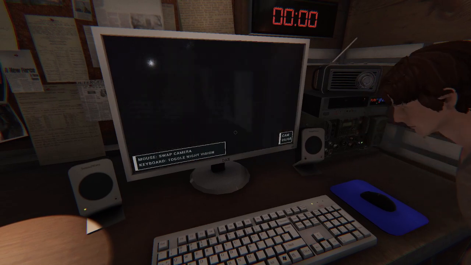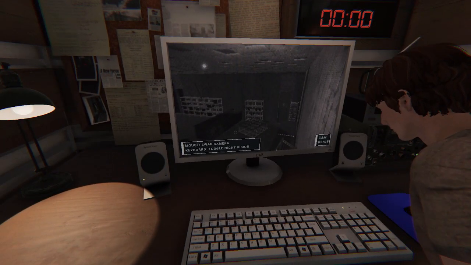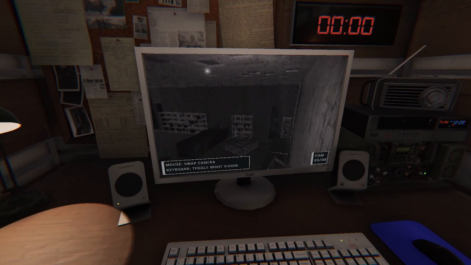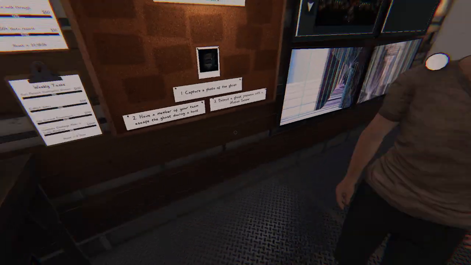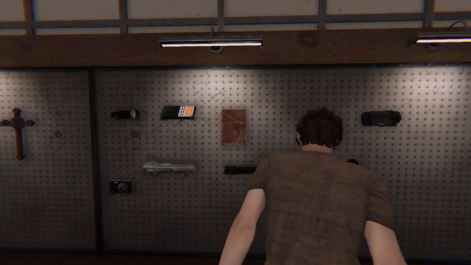Okay, so all I see is just a tree. And is that the basement? I do not know where that is, but that's somewhere in there. Looks to me like the ghost knocked something down. Okay, let's get ourselves started.